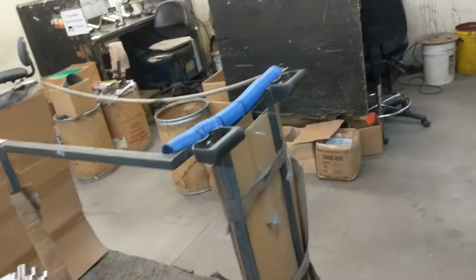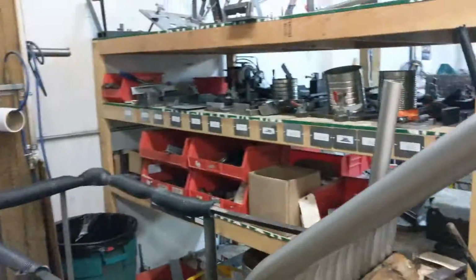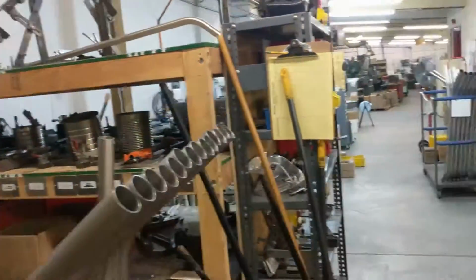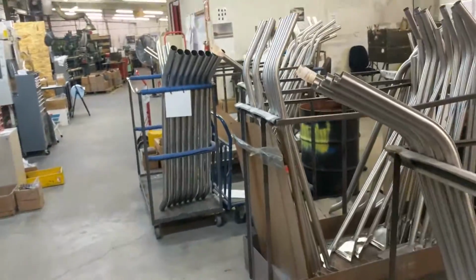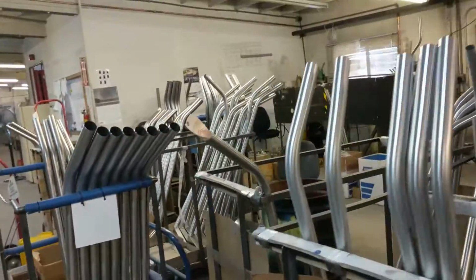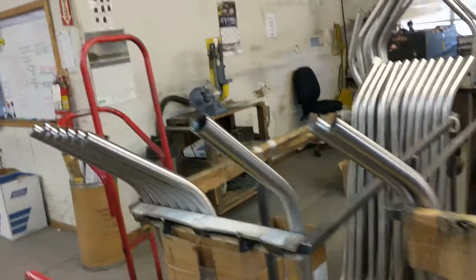Kurt, could you guess how many wands total you produce out of here in a year? You know, I can't. Could you even guess? Close? Total carpet cleaning wands. Now let's add upholstery tools in with it. Yeah. I don't know, at least 300,000 or 3 million?